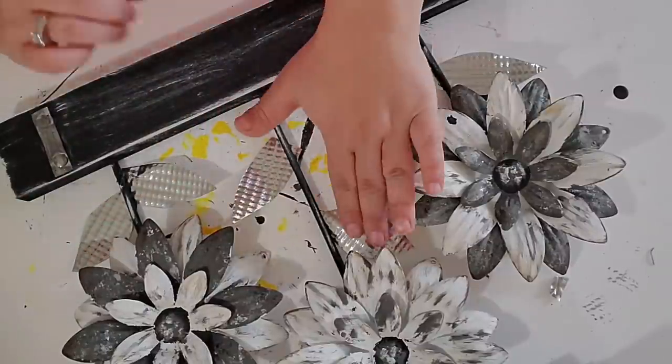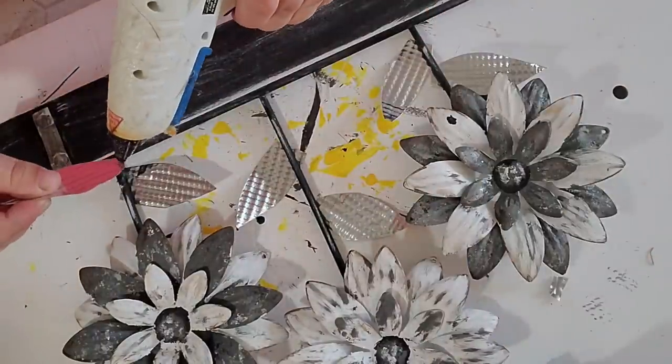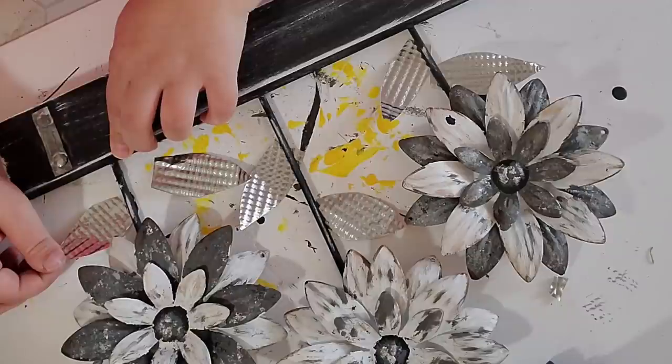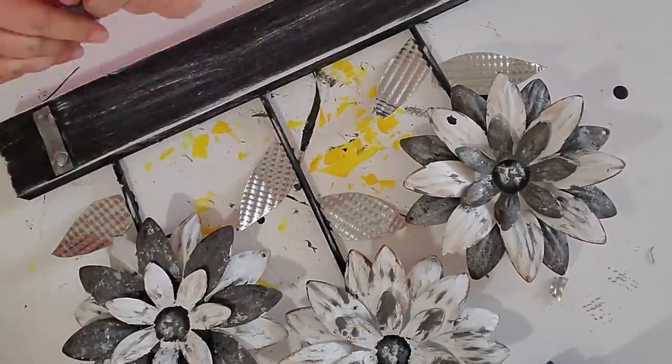They were all cut out, I grabbed my little project again and I figured out where I wanted all of the leaves, and I stuck the leaves underneath the dowel rod. Then once I had them positioned where I wanted them, I hot glued them onto the back of the dowel rod.